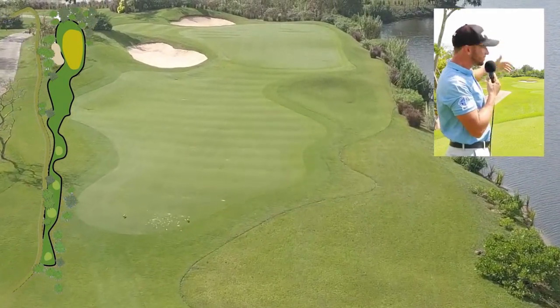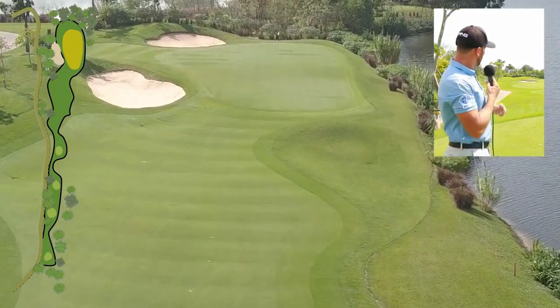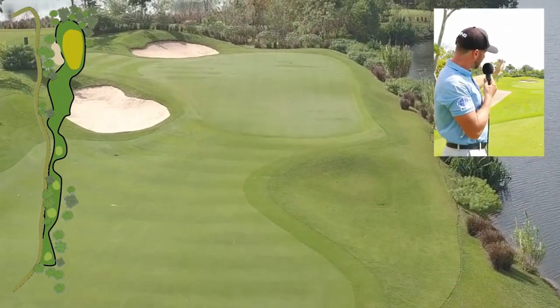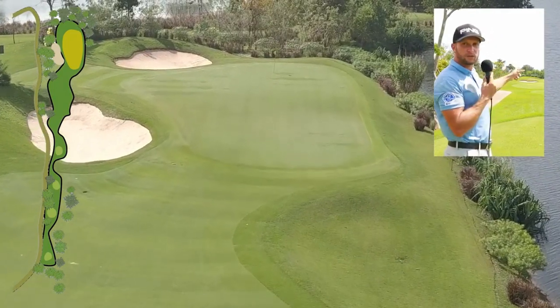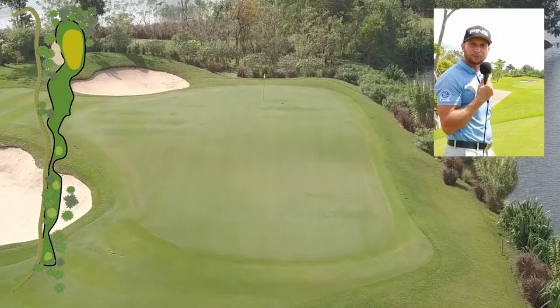You can see, again, it's a double-tier green, right? If you're playing onto the front pin, it's probably the easiest one. But apart from that, make sure you aim center green most of the time and adjust to the wind you're getting. You can probably hear it now a little bit.